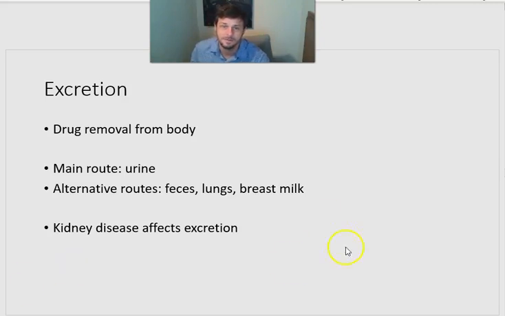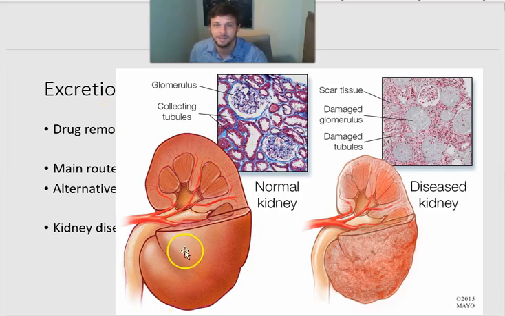And so, of course, if you have kidney disease, that's going to affect your excretion, right? So, healthy, happy kidney. You can see the glomerulus here, the capillaries, Bowman's capsule. These tubules are looking nice and clear versus this diseased kidney where you see all this scar tissue built up around the glomerulus and Bowman's capsule, and even scar tissue in here with these tubules. And so they're not able to work because they're clogged up with scar tissue, because stuff has broken through or been eaten away, and they had to replace it with collagen fibers, pretty much.